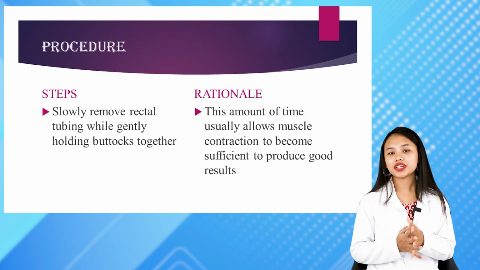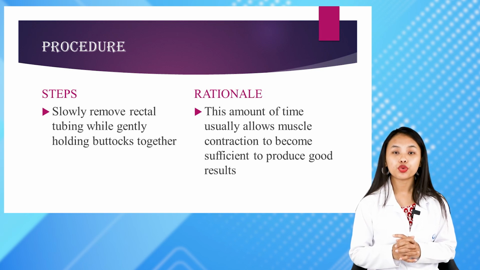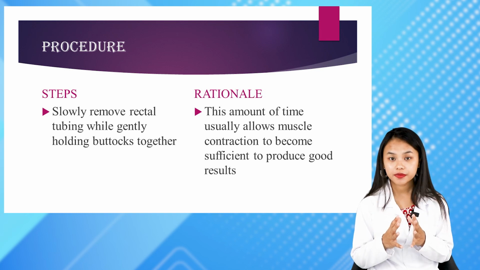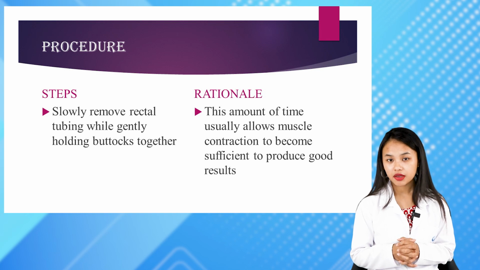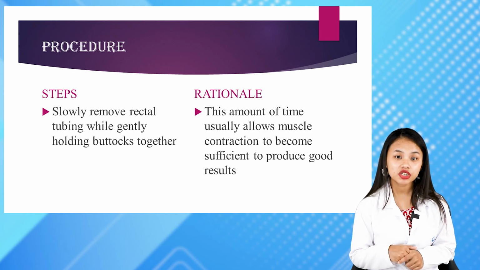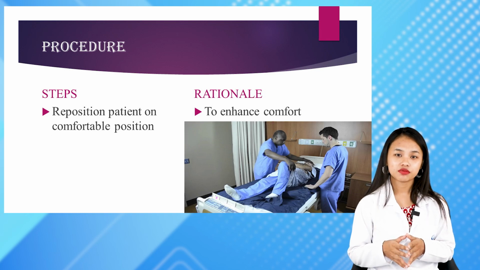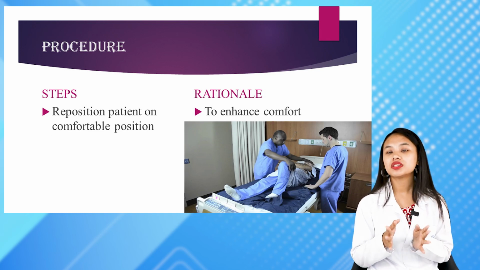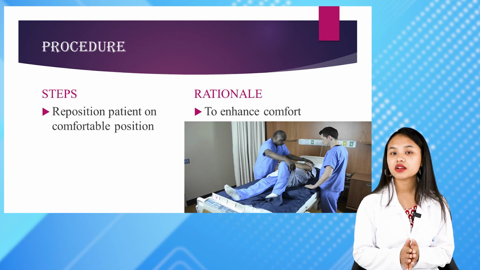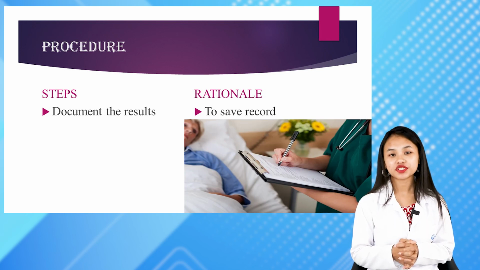So once the solution has been administered, we can slowly remove the rectal tube by gently holding the buttocks together, because this amount of time usually allows the muscle contraction to become sufficient as well as to produce good results. Once the tube has been removed, we must then reposition the patient to their comfortable position in order to enhance their comfort level. And as a nurse, we must document the procedure.